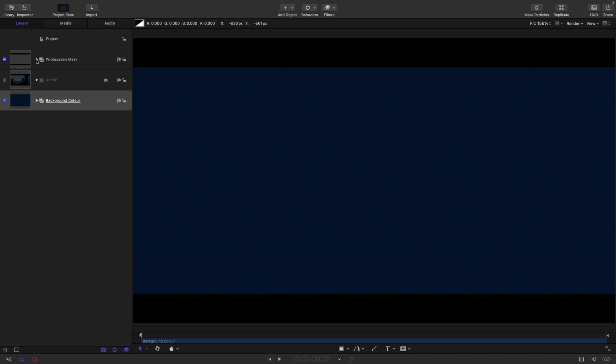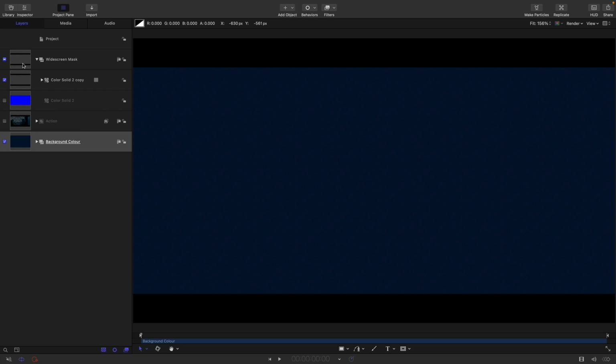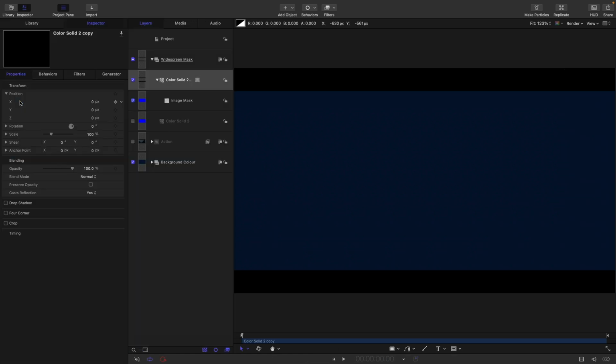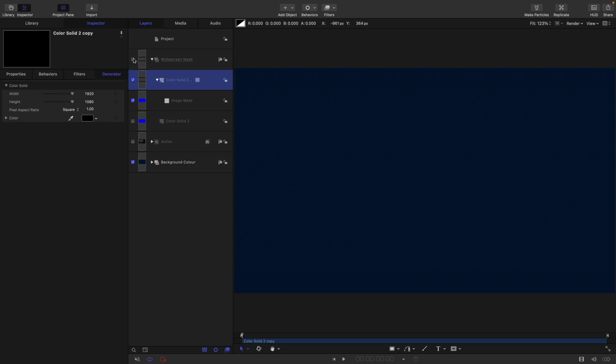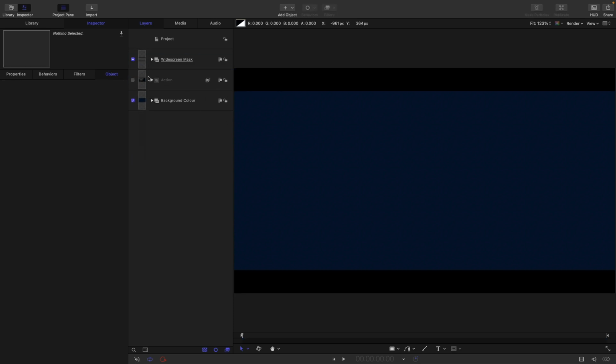On top of that, I've just added a widescreen mask. This is what I quite like to do with the widescreen mask. There is a filter, but it starts to get a bit messy. So to create a widescreen mask, you basically make a black color solid like this, and then another color solid, which I've made 1920 by 858. My project was 1920 by 1080, and 1920 by 858 is a scope frame, and I'm using that as the image mask for my black solid. If I turn that on and off, you can see that we're masking everything with that, and obviously I needed to invert the mask to get that effect. So that's the easy stuff.